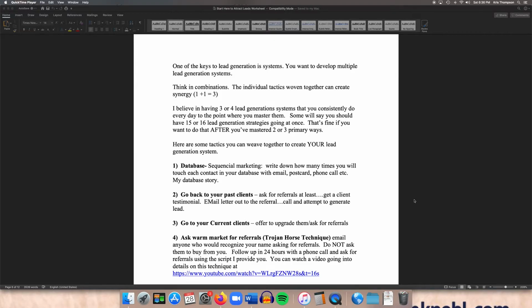A couple of things that happen a lot that people do to screw this strategy up is, one, they tend to only send the message and not make the phone call. It doesn't work if you don't make the phone call. It's okay to send the email, and they may or may not get back with you, but you gotta follow up with the personal contact. Okay, that's really important.